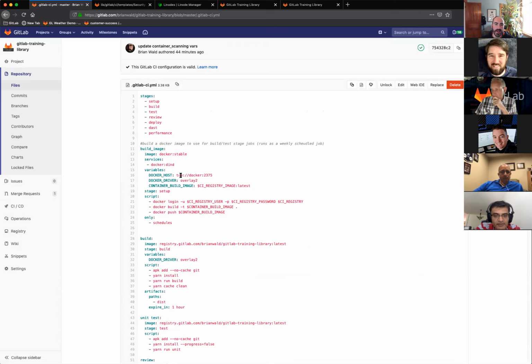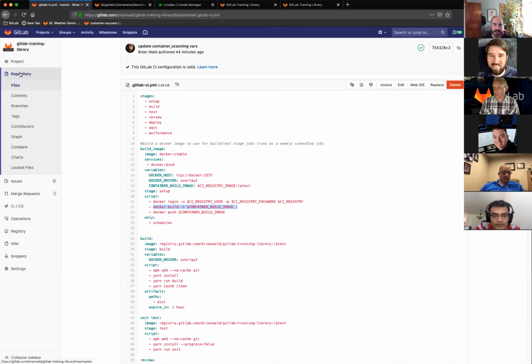Yeah. Yep. So this build stage, and I put a little note in here because it doesn't always run, only runs on schedules. The script basically all it's doing is saying, log me into the registry. We have all these nice variables that handle all that for you, so you don't have to do anything. You just paste that line in and it will authenticate with the registry from your project. Then I'm running Docker build, container build image. I've said the name of my CI registry image, because that's based off of my project, tag it with latest. And down here, I'm saying build that with that name.